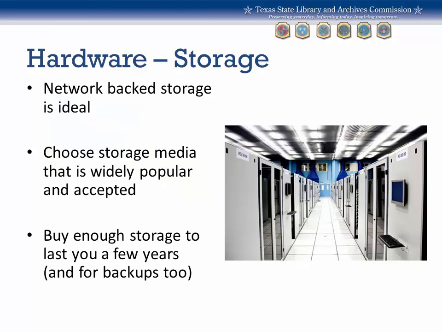Now, once you scan the records, you have to store them. So here are a few broad guidelines about choosing what kind of storage to use. First off, for storing record copies, the ideal is network-backed storage because it's backed up on a regular basis. Flash drives and optical disks are not ideal. They can be lost or tampered with, and with government records, we really want to ensure the integrity of the records. And you also want to choose storage media that is widely popular and accepted.